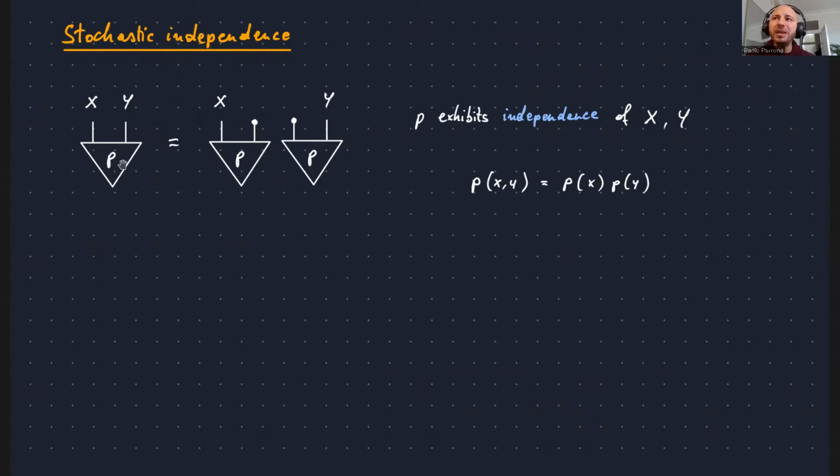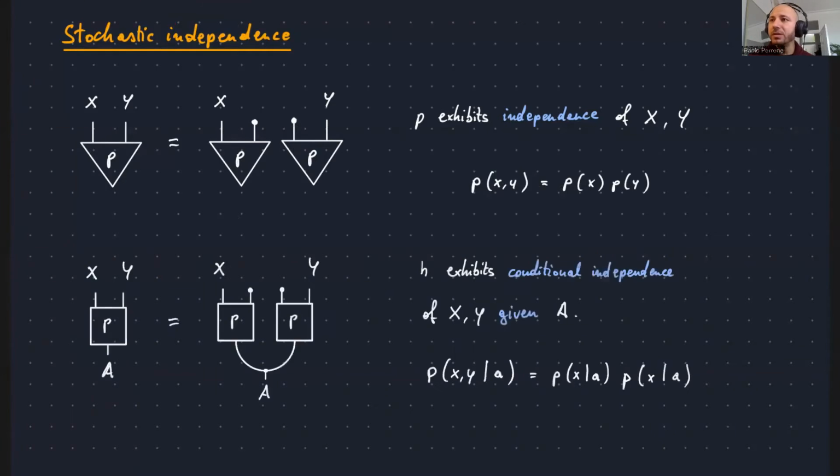You can prove that if P is a product, then it is exactly the product of its marginals, and nothing else. It's pretty easy to prove. So we can talk about independence of random variables in generic Markov categories. This joint P exhibits independence of x and y if and only if, in some sense, you can split this triangle into the two marginals, okay? So into any two marginals, but then they have to be, of course, its marginals. So this equation is a little bit like this formula here. Again, it's kind of a graphical model. It's like a graphical interpretation of the independence of these two random variables.